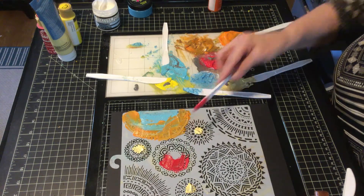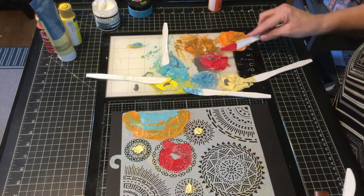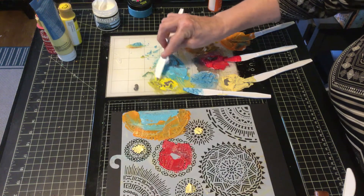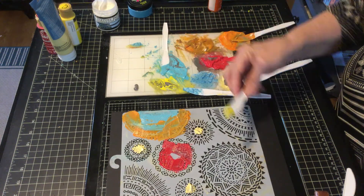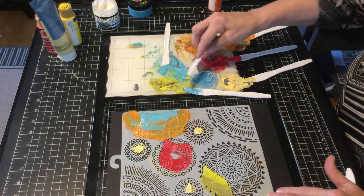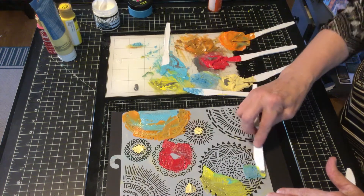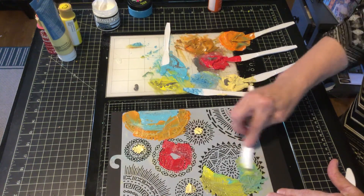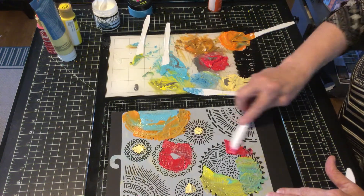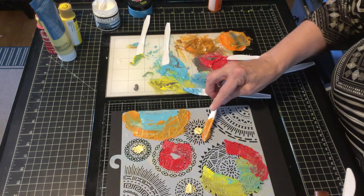I think a background could be made by just using a black piece of paper, or it could be cut apart. You can put it right on your book, but for me I'd rather put another layer of cardstock so I won't mess up my mat board. Being fairly random here - it's not a science, it's just playing.